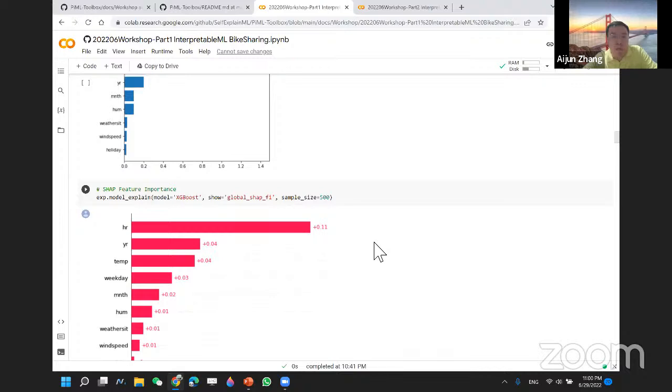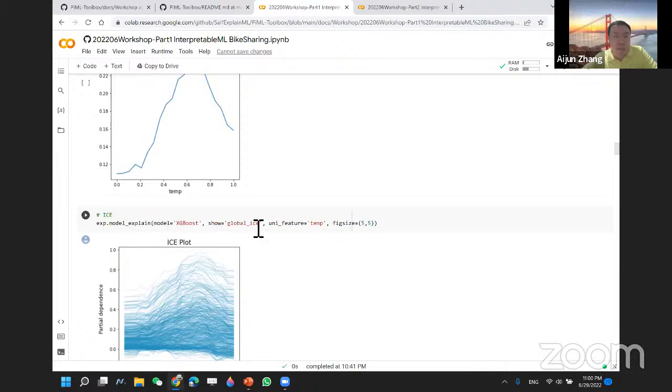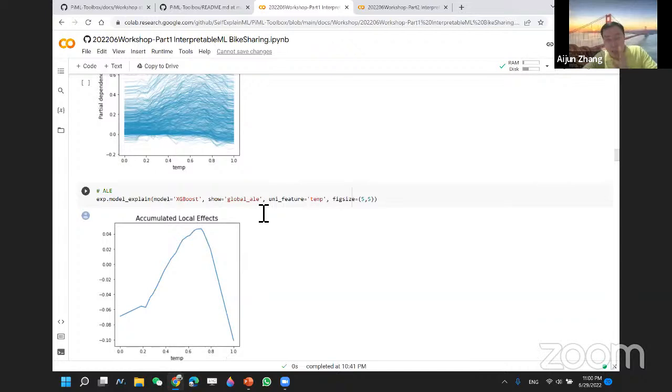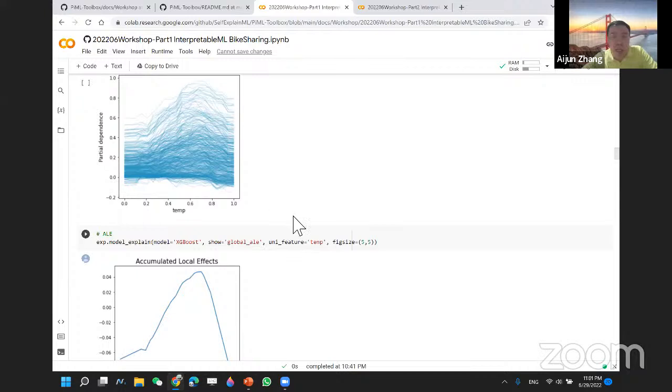That's called a puzzle. Okay, the same thing for PDP, right? We have this PDP, and I just run this global PDP with this one, right? And also you have this model explain with the global ICE. This is the result showing that you see some kind of interaction here. It's not parallel, which means interaction. But given the interactions, correlation, I should say correlations, right? So given the correlations, the ALE may perform better, right? So ALE has a better result than this. Okay, but ALE can also do a two-dimensional heat map. That we'll show maybe later. So they also have some problems.